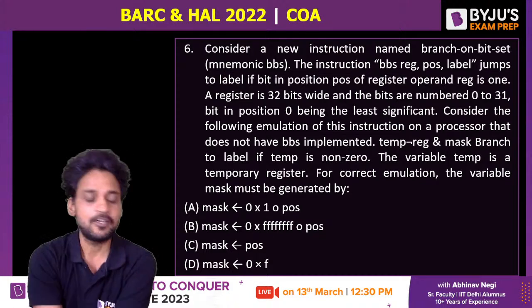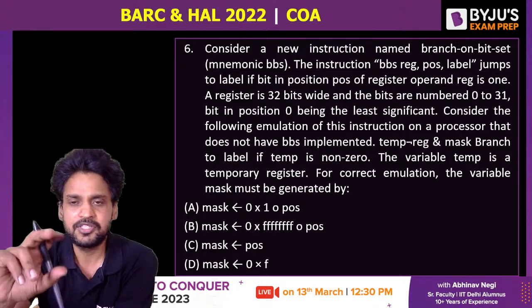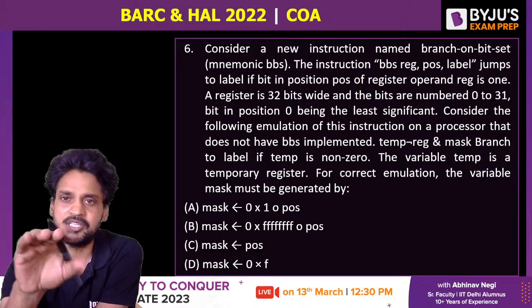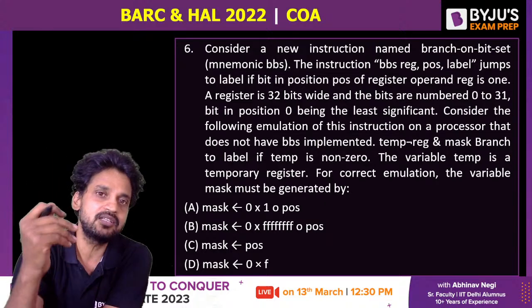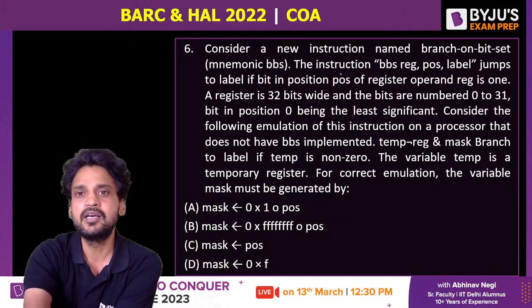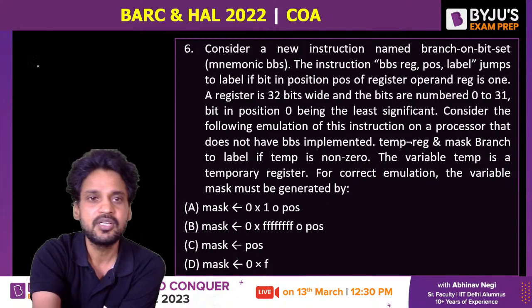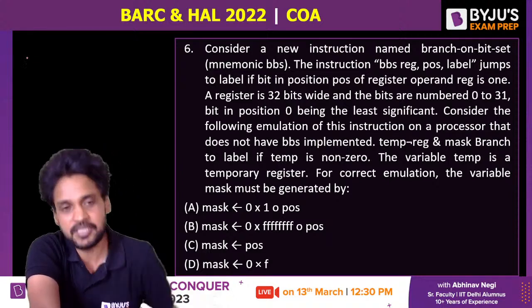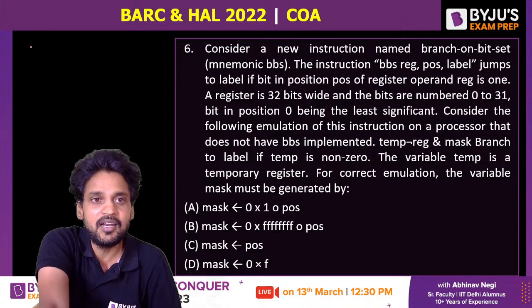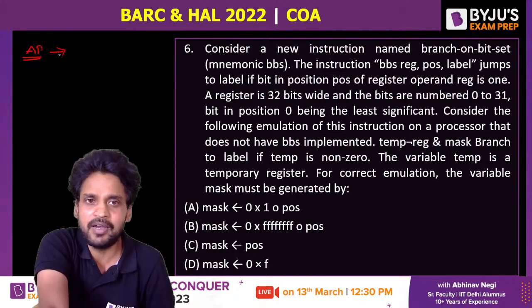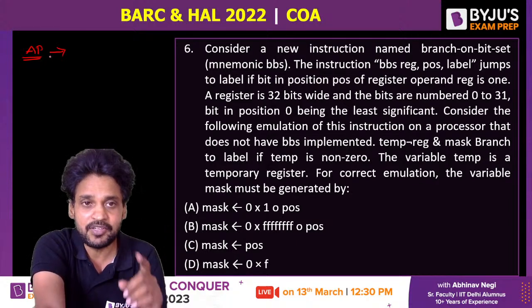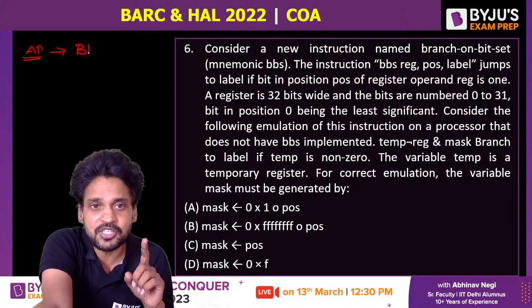Let me tell you. The sentence framing is a bit complicated, but it is a simple question. We only need to get into the right logic. There is a new instruction called BBS. Let us say somebody designed a new processor. Let us say I, Anil Prasad, have designed a new processor and named it the AP processor. When I design this processor, I will have my own set of machine language instructions, so I will design some customized instructions, of which BBS is one.